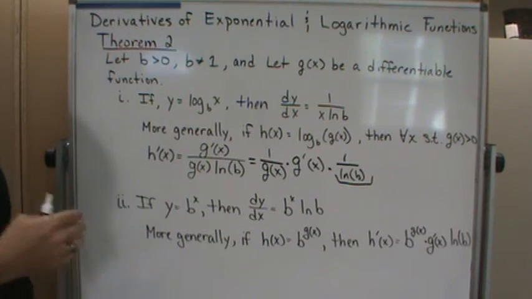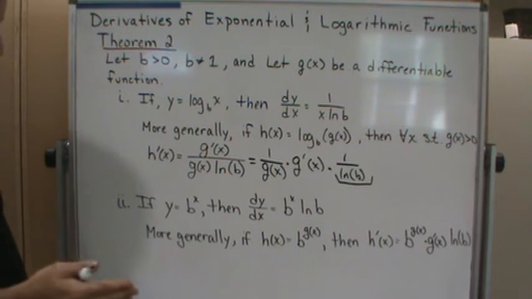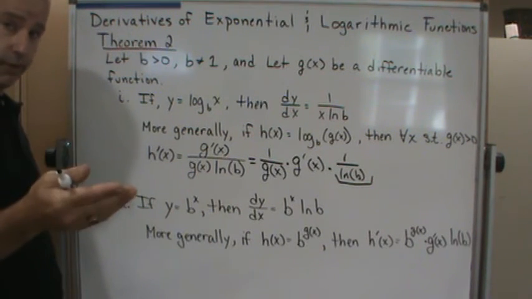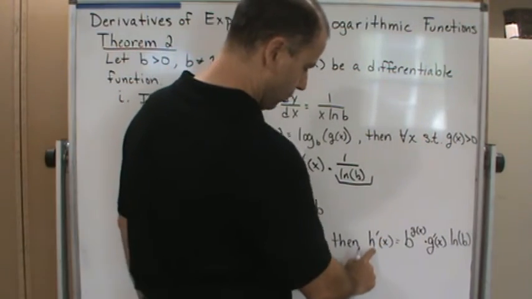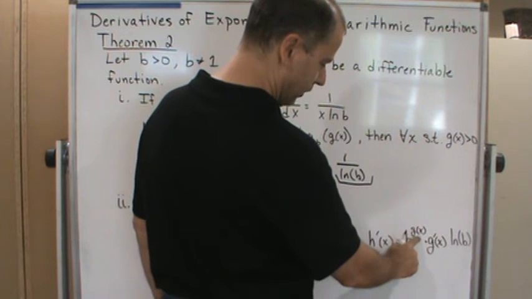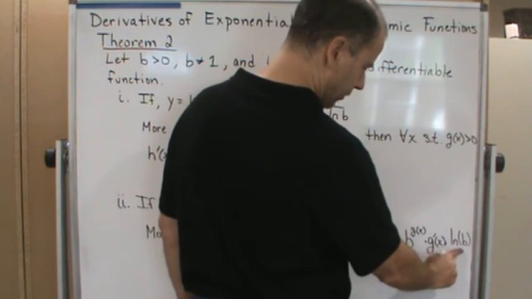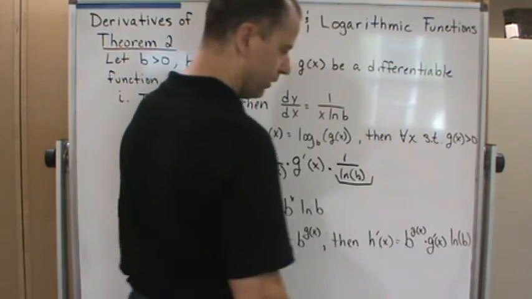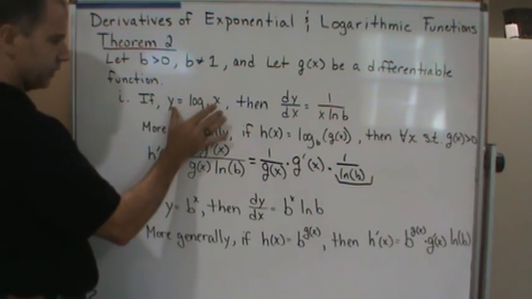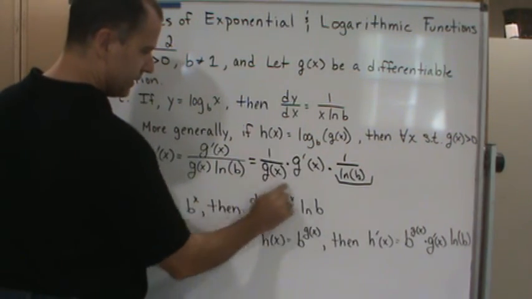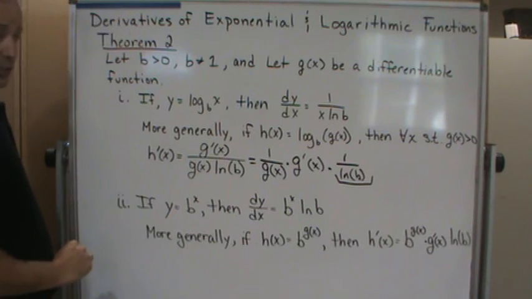Well, then we have to use, well, not the chain rule, but remember, we're going to multiply by the derivative of the exponent. And so notice how the derivative h prime of x is b to the g of x, so it repeats just like before. So this is what we've seen before, but the other new piece is we're multiplying by the natural log of b. Now, notice something with log functions. This piece is the same, but then we're dividing by the natural log of b.